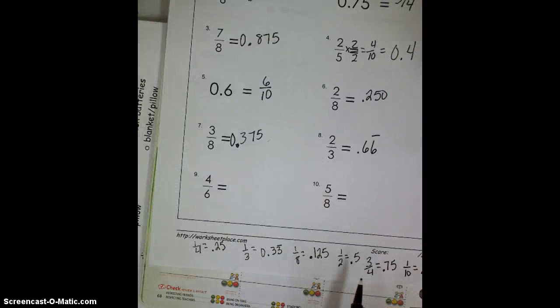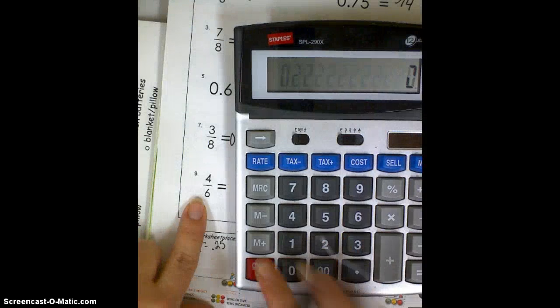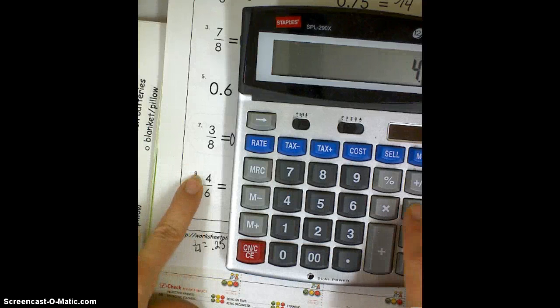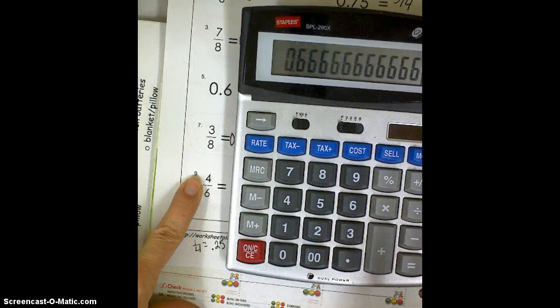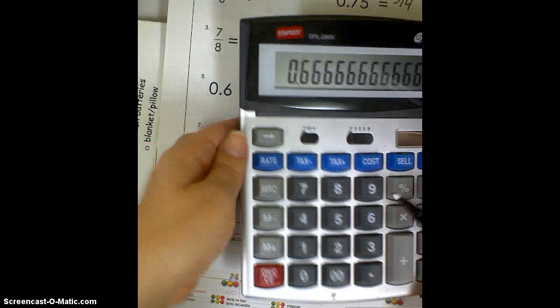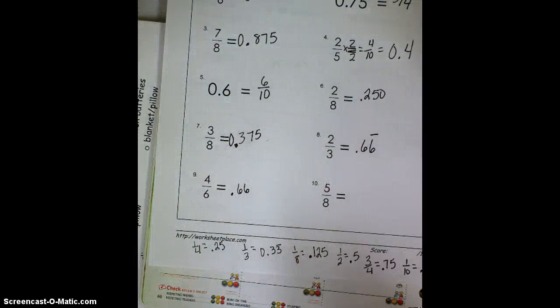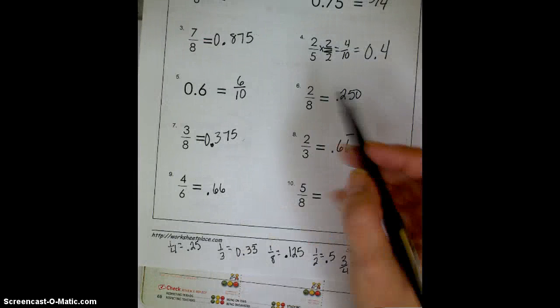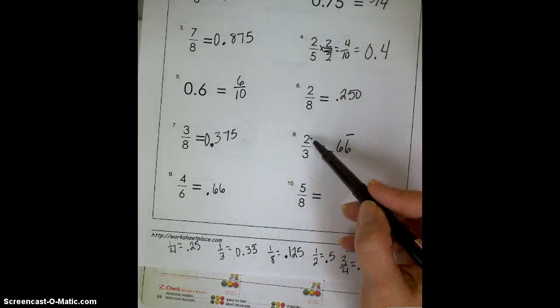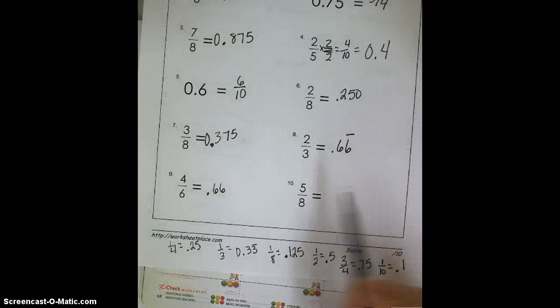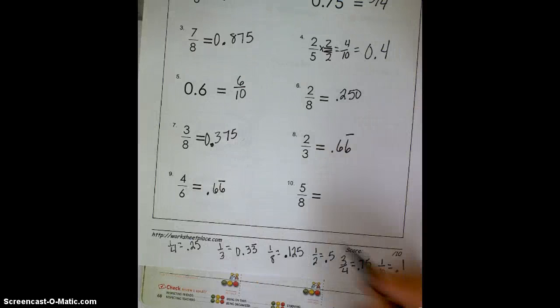4/6, again, we can take our calculator on this one. 6ths are not one that you have to memorize. You might in other grades. In 4th grade you don't have to, so usually a calculator will be given, and you can just do your 4 divided by 6, and you'll find out it is looking similar to something else we did, 0.666. And that would make sense because they're equivalent fractions. 2/3 and 4/6 are equivalent, so they should have the same decimal. Oop, don't forget that repeat sign.